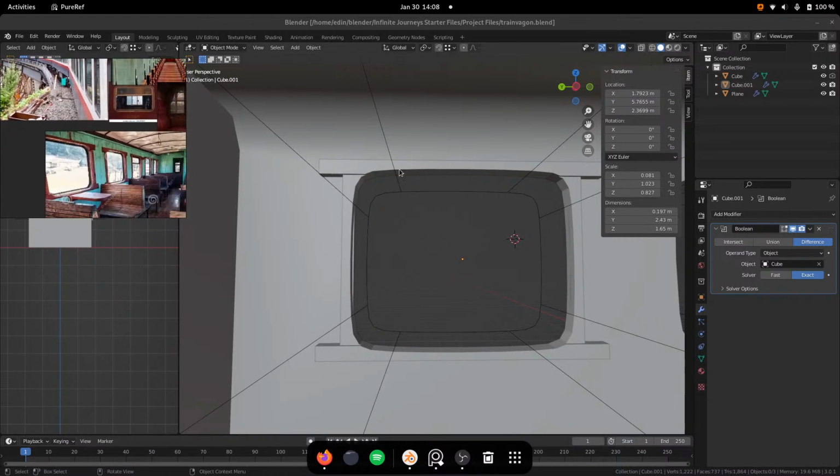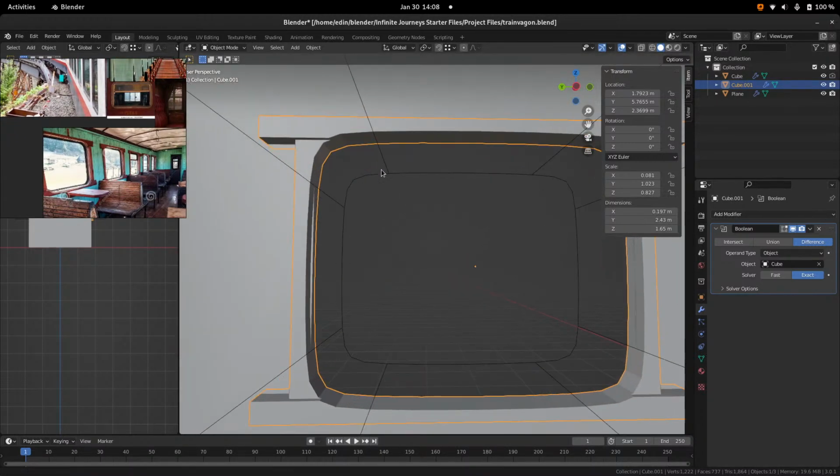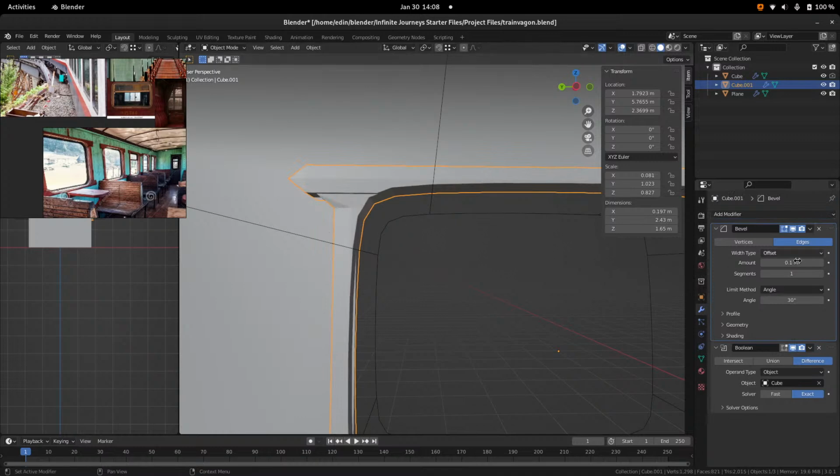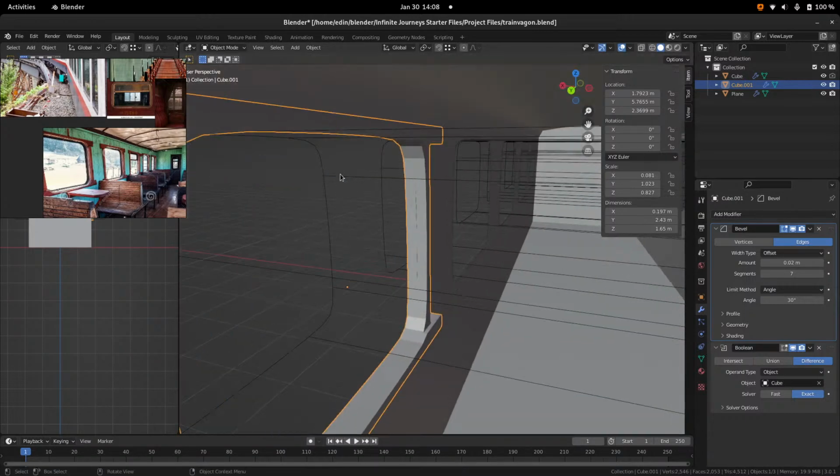Okay, so to continue here, I think I will try a bevel with very little rounding. I don't know if it will work. Smooth.